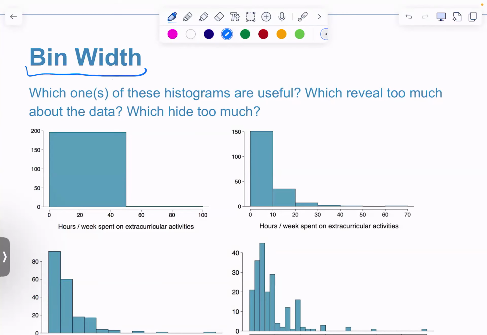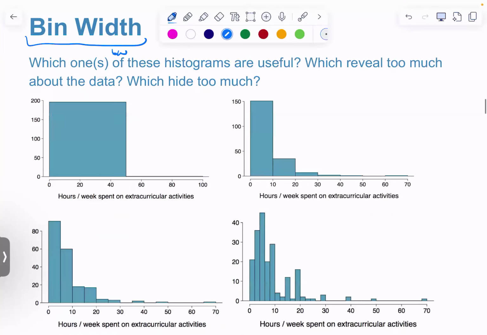I'll abbreviate this BW for simplicity. In this first one, it looks like I have a bin width of 0 to 50. So here I have a bin width of 50.